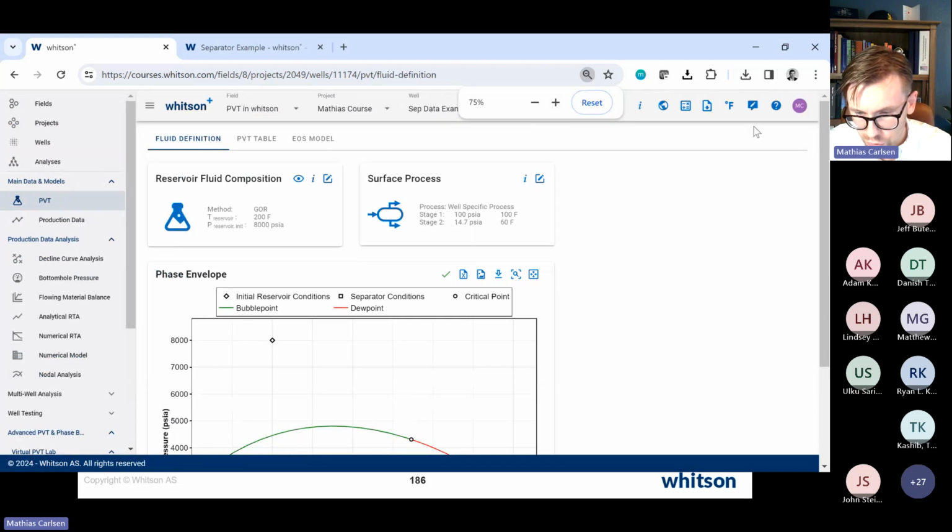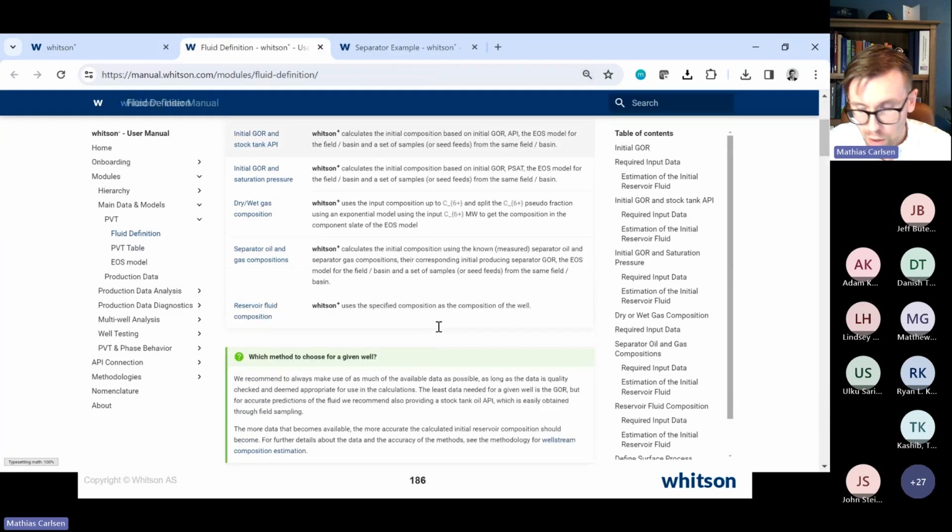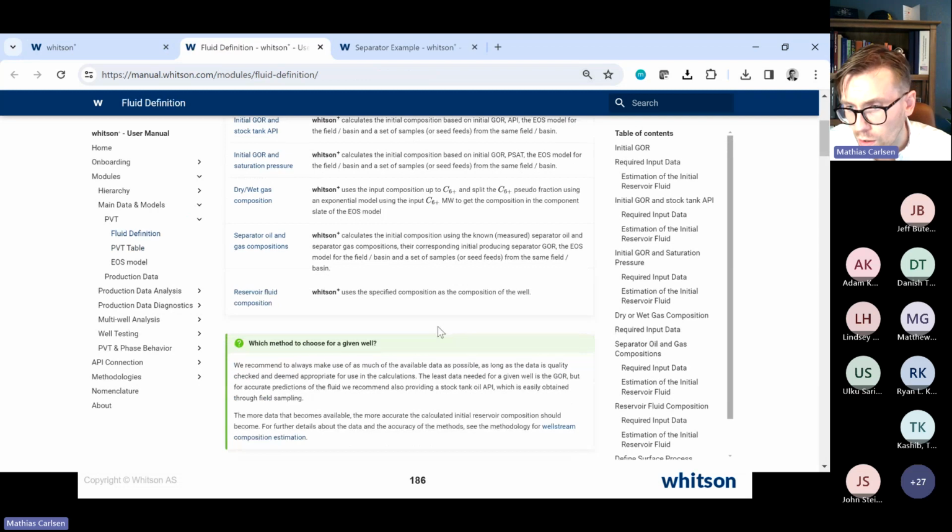Up to the right in the software, you have a question mark, and you can read up on all the different methods and what the assumptions are, etc. We really appreciate it if you have questions, feel free to reach out to us anytime. The team has also done a really good job of documenting all the different methods and functionality when it comes to the PVT part. So it's not a black box, and there are a lot of things you hopefully learned in the course today that provide more rigor and theory.